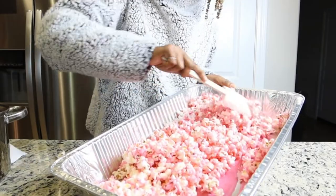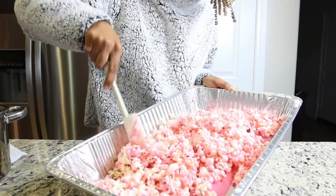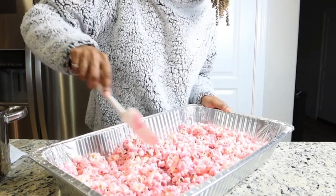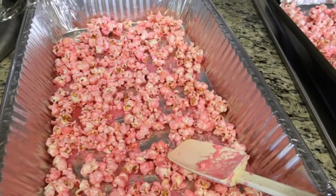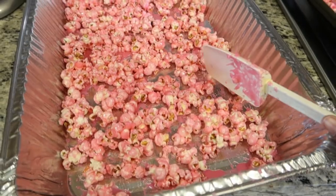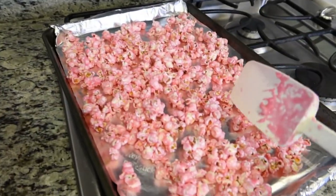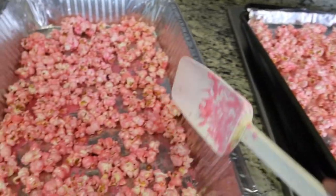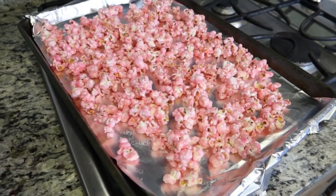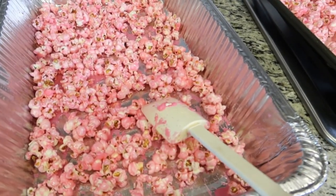Now I'm not gonna be making this all the time because I know I don't need all this sugar. I'm gonna spread this out and put it in the oven. It's amazing how much a half cup of popcorn actually can make. I put some of the popcorn over here on this cookie sheet because I wanted to make sure they weren't too much on top of each other. It's pretty much done. I'm just gonna wait for it to cool off completely and then I'll try it out.